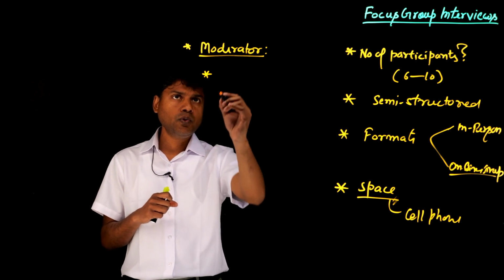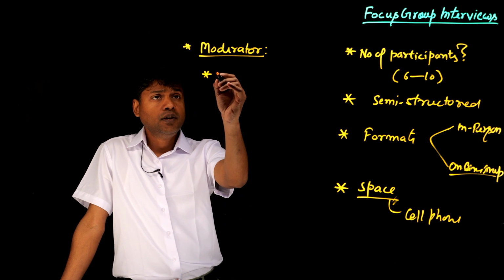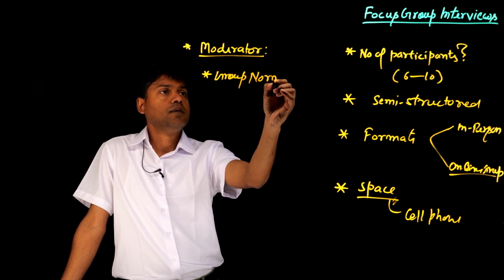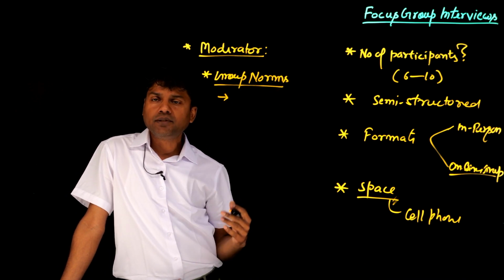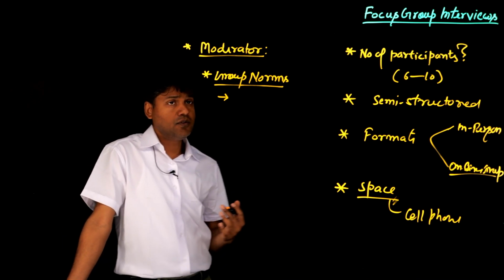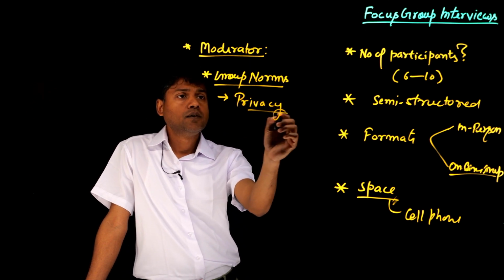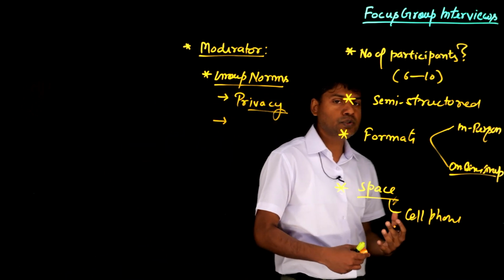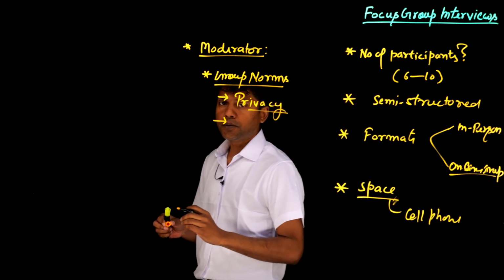First of all, you as an interviewer who is conducting a focus group interview, you need to set group norms. So, as you start the interview, establish these group norms. What are some group norms that you can put in place? The first one is you want to talk about privacy, which is telling the participant that whatever they are sharing in this group is confidential and stays here.